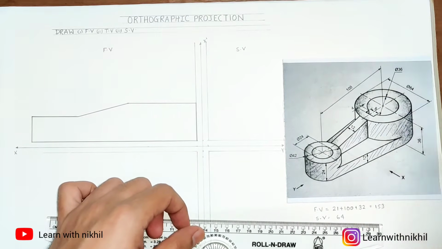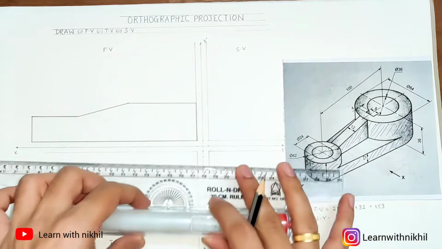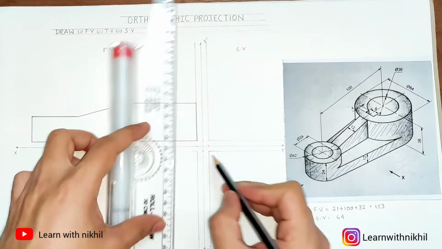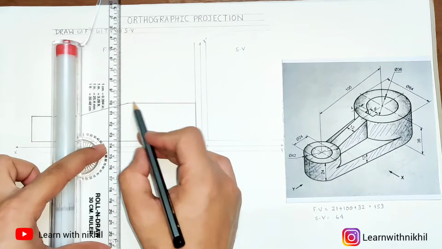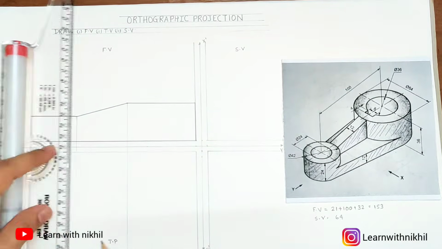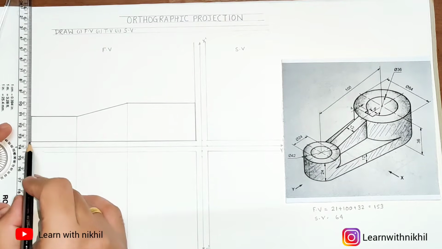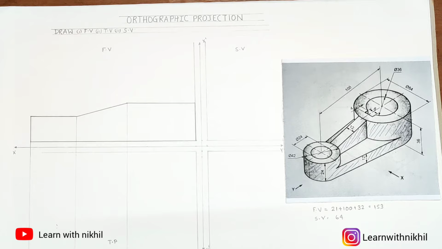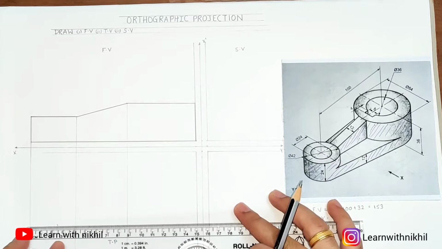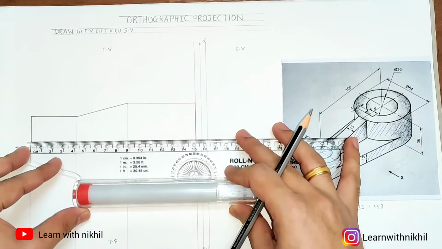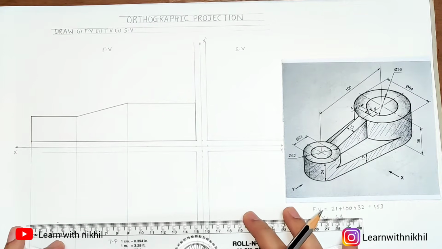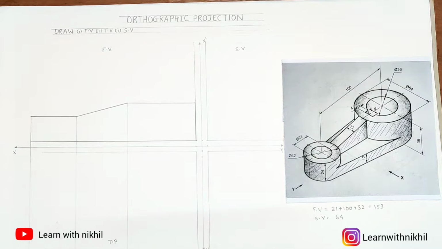So drawing of the top view, as you know the procedure, we will take the projection lines from the front view to the top view. Take each and every point from the front view and extend it till the top view. Draw parallel lines properly, as if you don't draw parallel lines properly, there will be the difference in the dimension. As you can check here, the width should be 153. If it is 153, then you have drawn the parallel lines properly. Just cross check it once before you move to the next view.